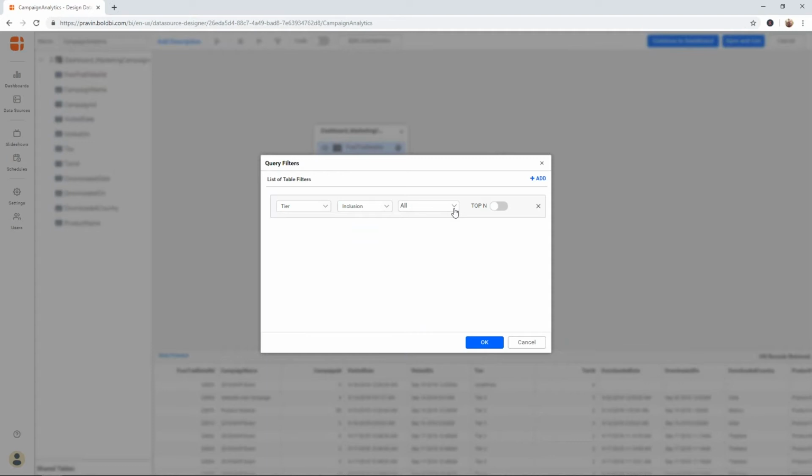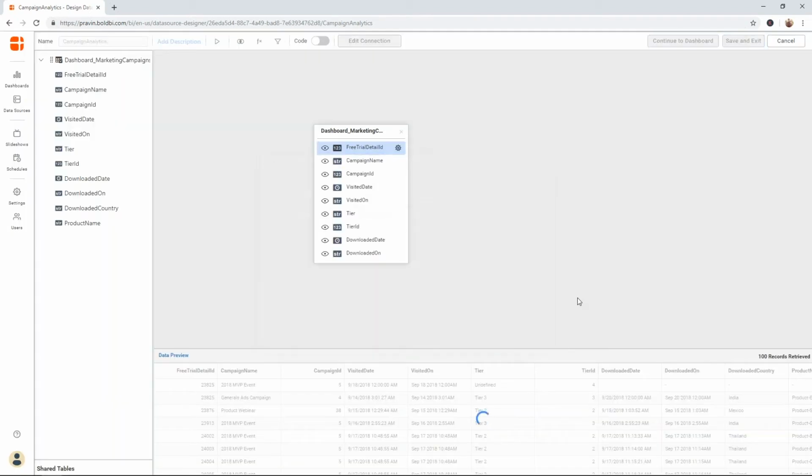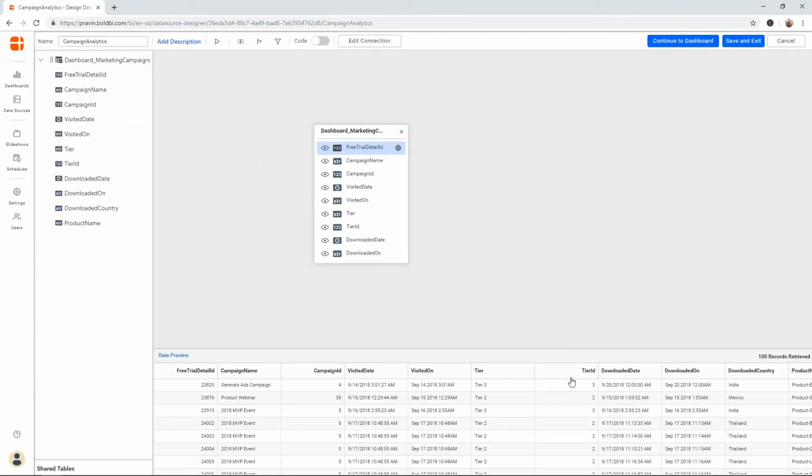What I'm going to do now is filter out the undefined rows and click apply. This is going to filter out all these undefined rows and give me only the data that I need. Even if you have a datetime field, you can choose a range of dates, the values that you need between a date range, and filter it. So this is how you use the filter option here.